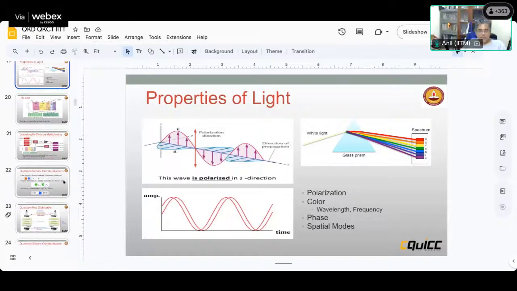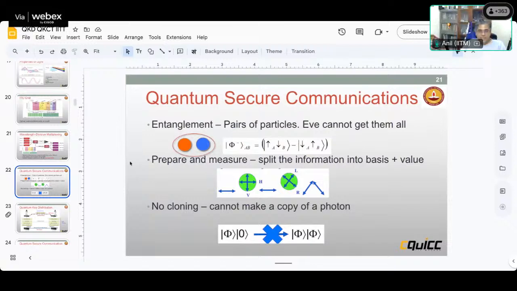Let's take a look at another property that is critical, which is entanglement. And here, for example, we're talking of two particles. Many people ask me, what is the difference between what we do and what somebody else does? The question is, how many photons do you have? If you're talking of only one photon, then you're usually talking of using polarization to transmit information, or phase. If you're talking of two photons, then you could be using what is called entanglement, such that if one orange photon goes to one party, then the blue photon goes to another party.